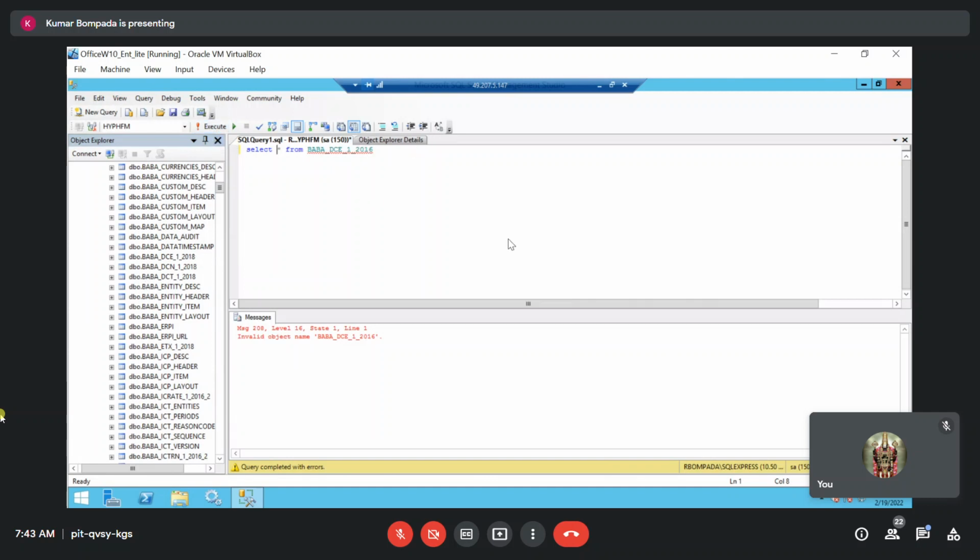But yes, all the tables and everything you can copy from dev to test. Right? Who will do this one? Anybody? Can you do this? Can I do this? No, it is not possible because we are not database administrators, right? Database people can do it very, very easily. They will extract all the tables from dev and copy them to test.